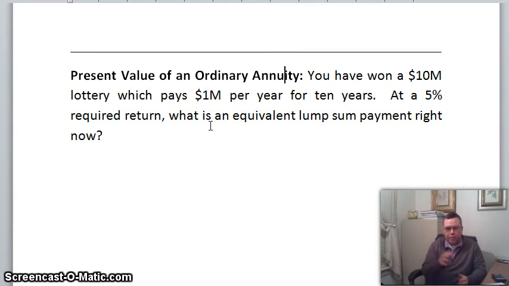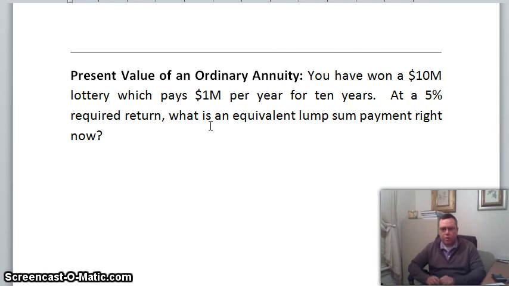Because as you discount, you're going to discount one payment back. You're going to receive $1 million in the first year, $1 million in the second year. Each one of those you need to discount back to year zero. So one payment you're discounting 1 year, one payment 2 years, one payment 3 years, one payment 4 years, and so forth. As you discount longer and longer, they're going to get smaller and smaller. So the actual lump sum value today that's equivalent to $1 million a year is going to be significantly less than $10 million. And that's how it always works when you look at the two options they give you.